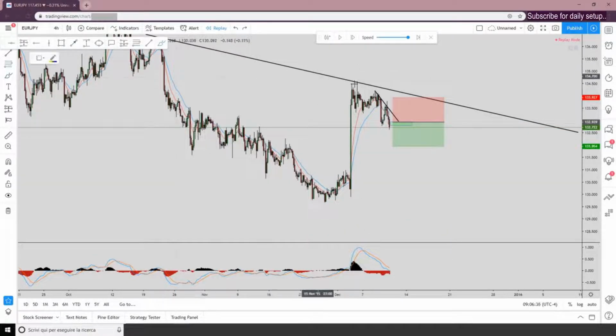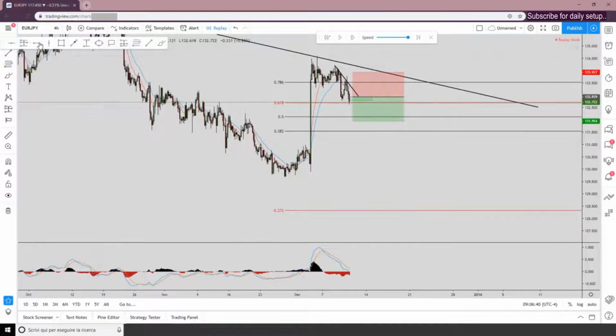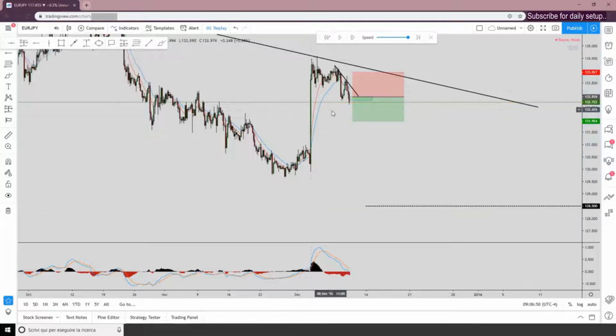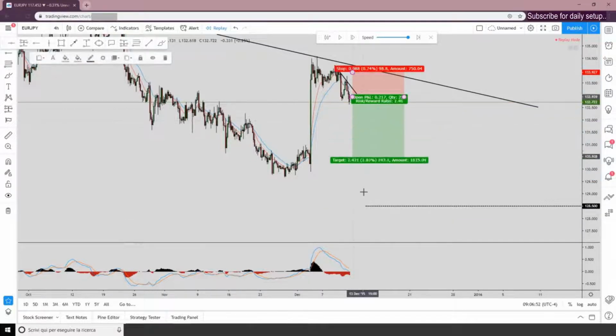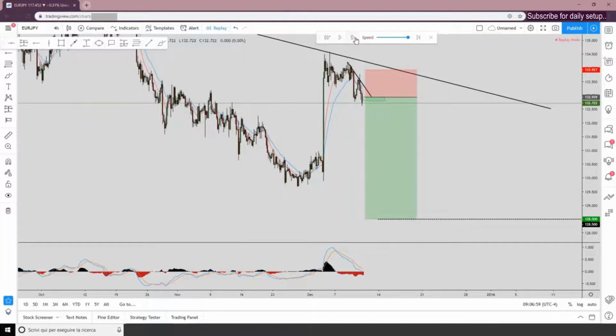So once we know that this is the previous leg, our take profit will be at the first strong number above the minus 27. We already know it. So if the minus 27 is 108.34, our take profit will be 128.50. So this will be our take profit, and we can immediately see that we have 1 to 4.50.